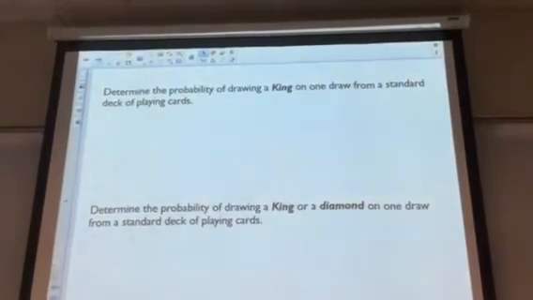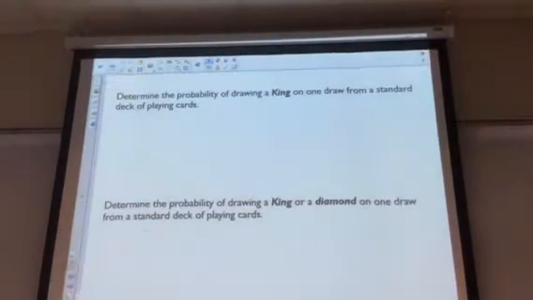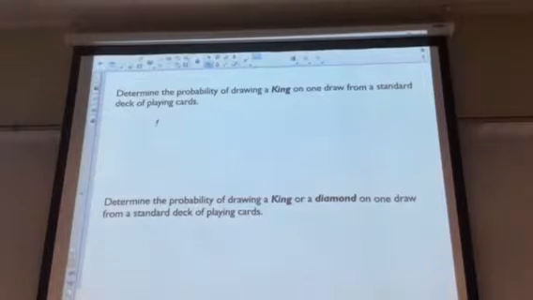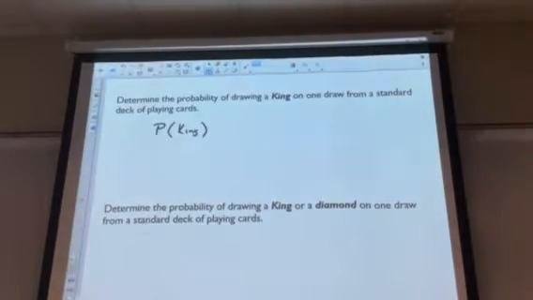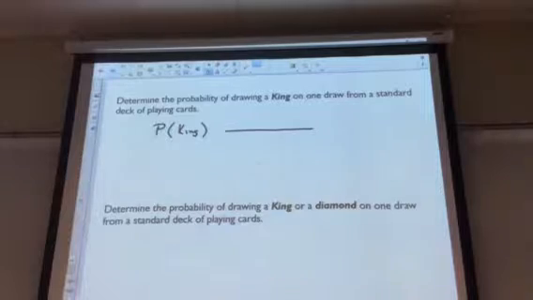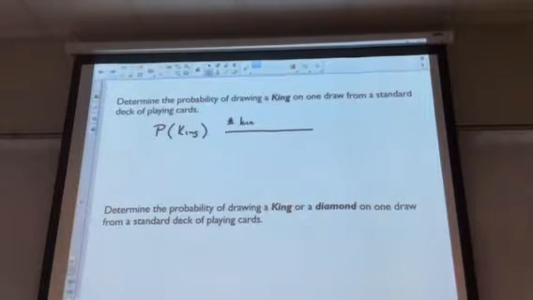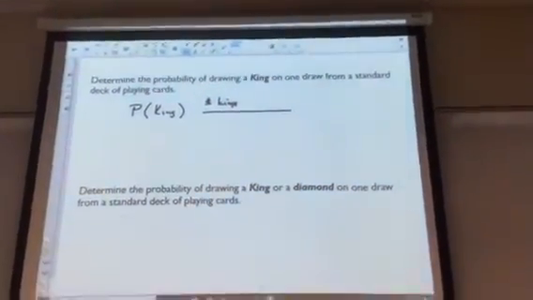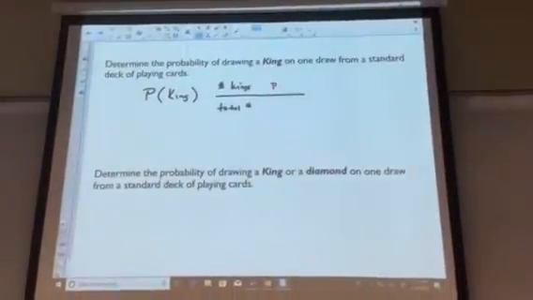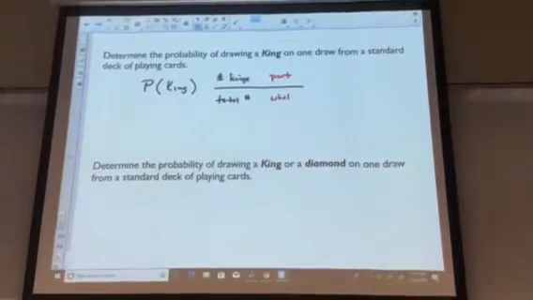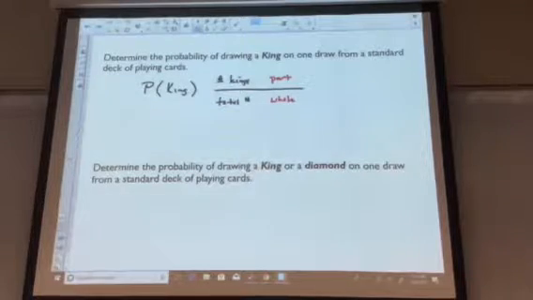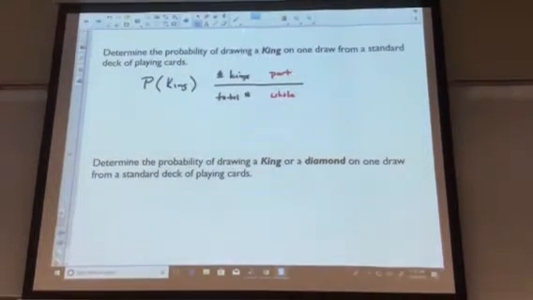These are typical types of problems that will be written in words or they might be written in symbols. So in this particular case, they're asking us to determine the probability of drawing a king. We need to know two things. We need to know the number of kings, because the numerator always controls the count of what satisfies our needs compared to the total number. All probabilities are a ratio of a part to a whole. So you still have to be able to count. But this is only one event, so my counting should be pretty simple.